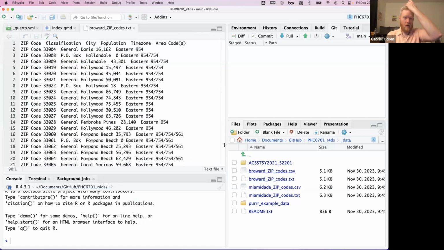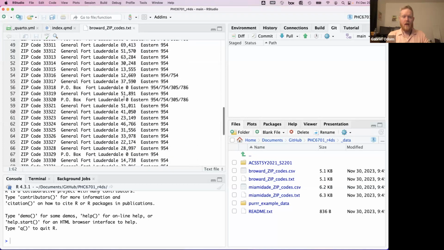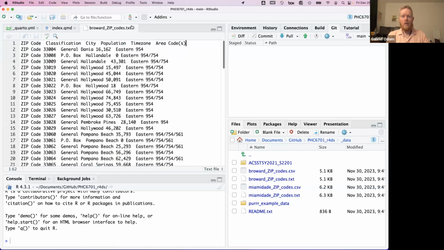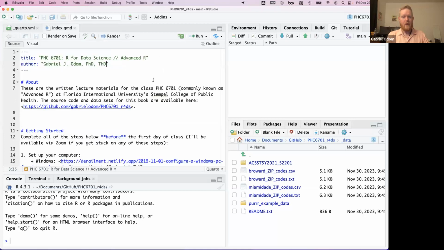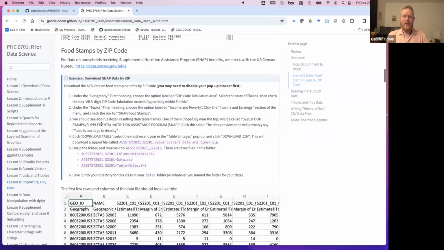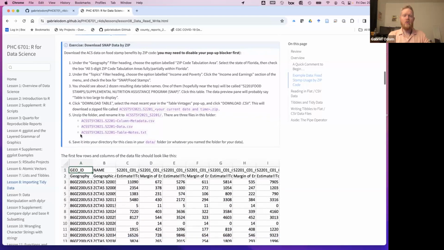So here's Broward. And you can see here that the first row is just the column headers, and then all of the data starts on the second row. And here are all of the zip codes for Broward County. Okay. So this is what it should look like. And here is the next huge chunk.